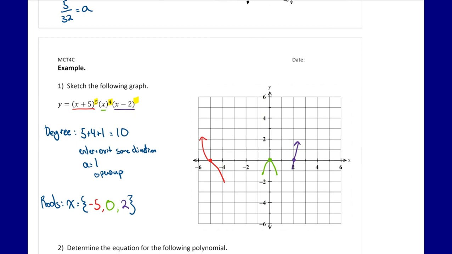So based on the main characteristics that we looked at initially, this does make sense. Now that I know the characteristics at each root or solution, I'm just going to connect our roots. So our graph should look something like this, right? Or if we were to sketch it, look something similar to this.